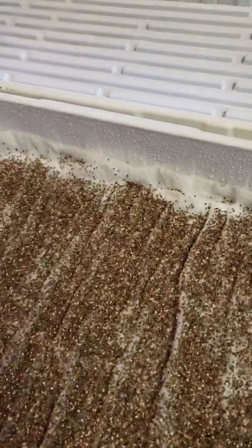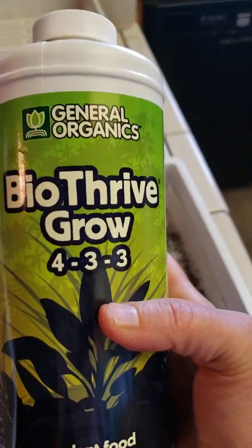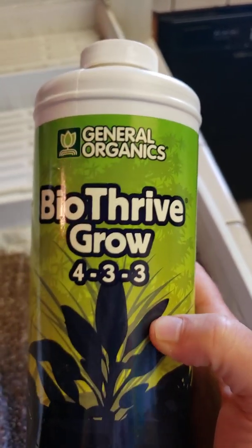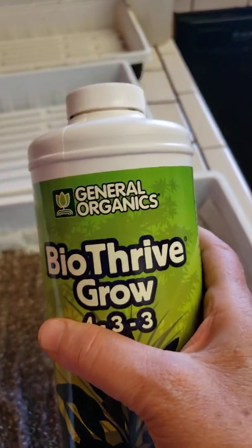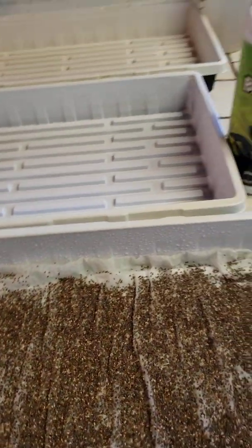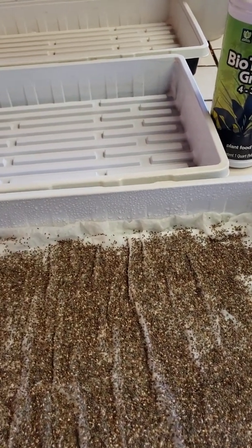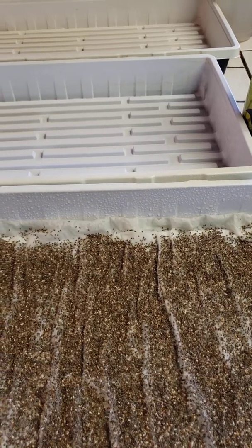What I like to do is add a little bit of nutrients. This is a plant food. It's called General Organics BioThrive 433. And you can see it's obviously organic. And for an entire gallon, you just need 1 teaspoon. So for this water bottle, I went ahead and put 1/4. It makes me laugh that they even have a measurement for 1/4, but they do. 1/4 teaspoon for 4 cups, which is how big that sprayer is.